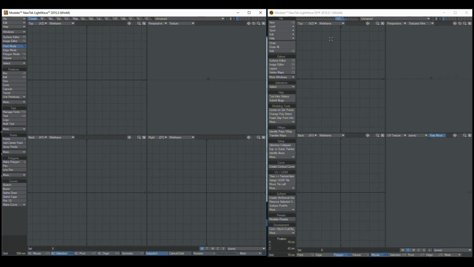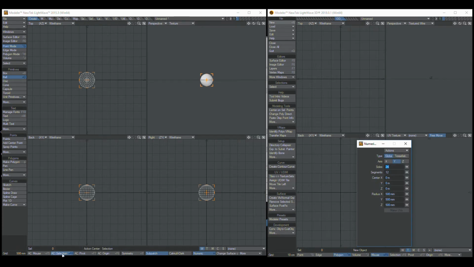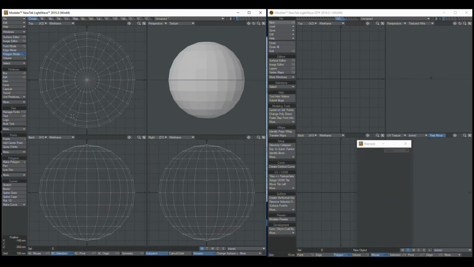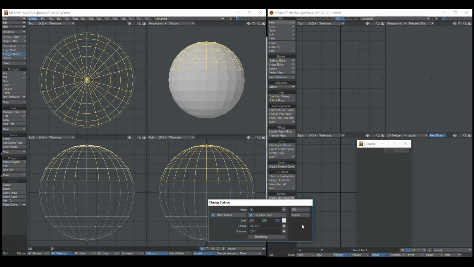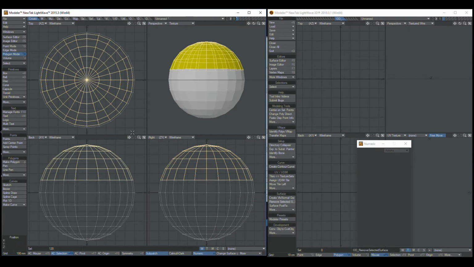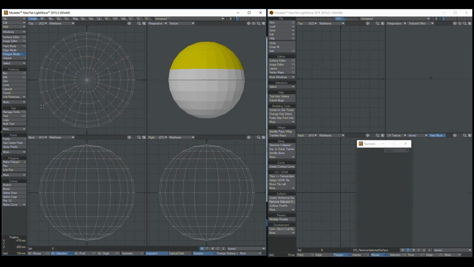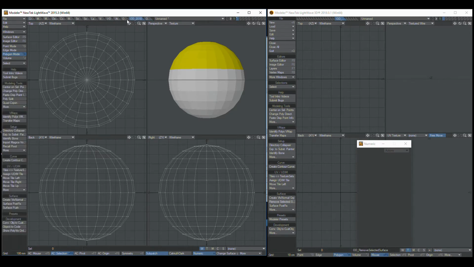But trying to fix that is something where we're going to start here and make a few. So on the left side, we have 2015, and we just have a simple object with two surfaces. And I have something now called, and I might not have the menu in here. One second. Nope, give me two seconds here.